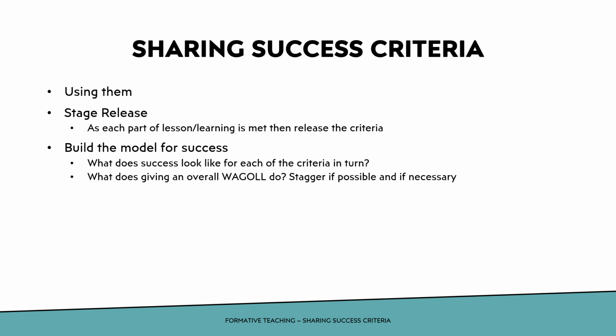Now, it might be that our lower prior retainers do need almost full exemplars to allow them to approach success, but our middle prior retainers, our higher prior retainers, will need less information, less of a fully complete successful example, so that they can be a little bit more independent within their approaches to learning. If we've been really clear as to what our criteria is going to be and what they need to achieve at each part of our lesson, those middle prior retainers, higher prior retainers can be left to be a little bit more independent in terms of working out how they can go about achieving those different elements.